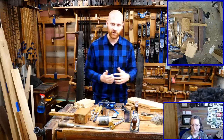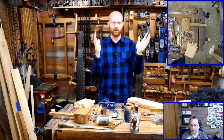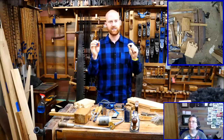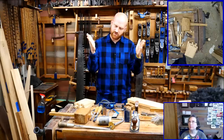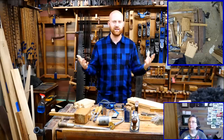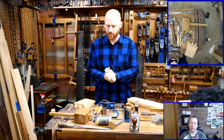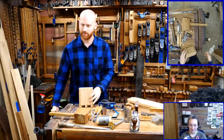I'm not looking for perfection. I like dovetails to be slightly askew. I don't like all the angles to match because I want them to look just slightly out of place, and that adds that little bit of handmade feel to it. If you make everything perfect and every joint at the exact same angle, it just looks machine-made, even though it was hand-cut. That's just personal preference. So I'm going to show you my particular method, which is a little bit interesting, and we're going to be having some fun. Any questions before we jump into this?